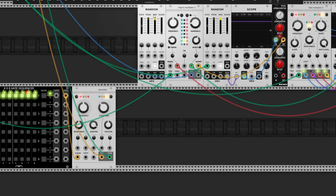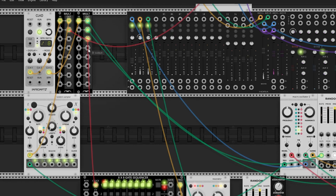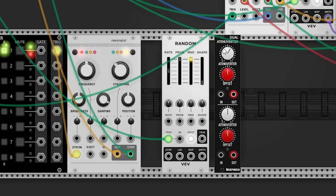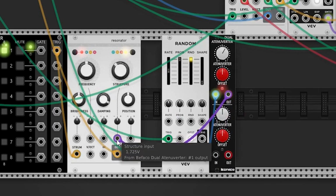Duplicate the dual attenuverter as well. We're reproducing what we did up here. We're going to use that clock out from the second molt and put it into the trig. And we are going to take the output of this and put it into our attenuverter. And I want you to take the out of this and put it into structure.